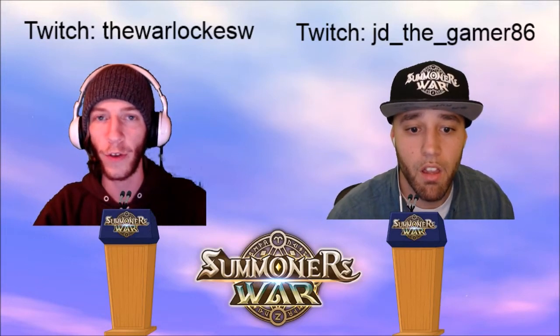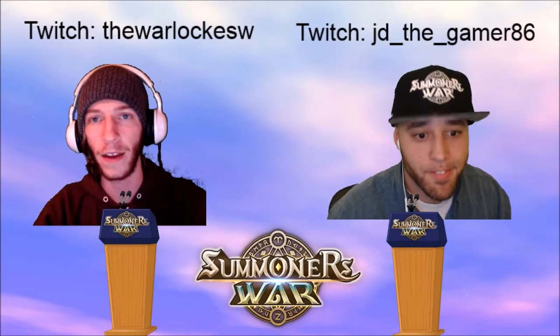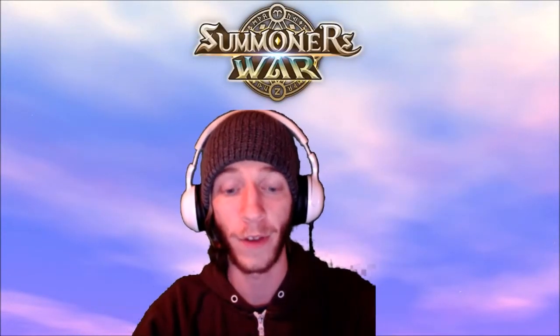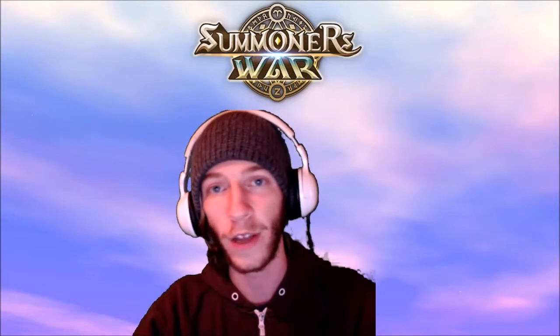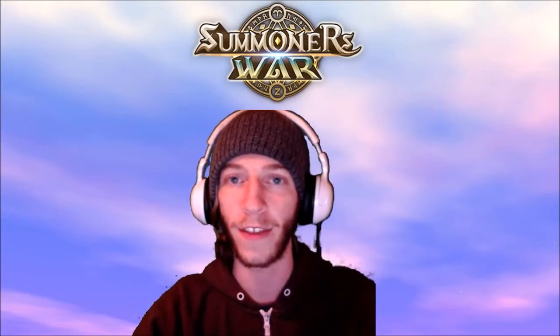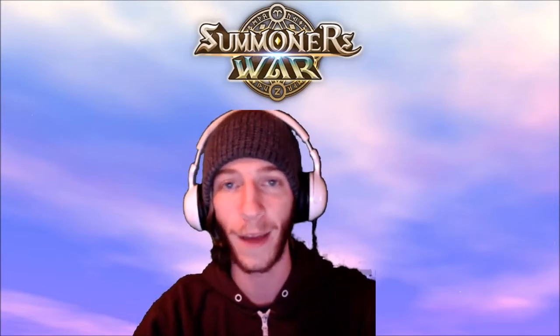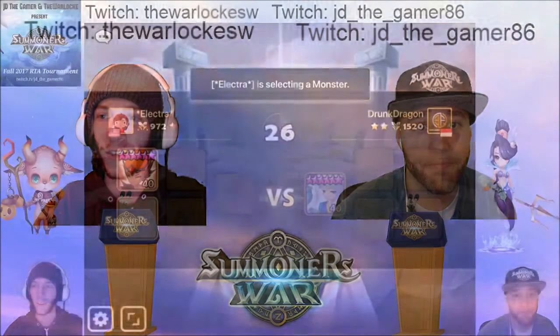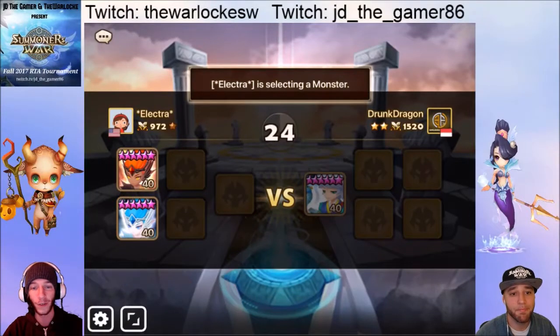She chose her damage unit a little bit late, which allowed DrunkDragon to just go ahead and ban that unit, that Trevor, straight out. And then, even if Electra wouldn't have been able to get the CC combo going, there may not have been the damage to follow up, even with the defense break from Bella. So I think the biggest thing is maybe get another damage unit in there to assure that you're going to have the DPS. I guess it's looking like she's going with the double sylphs now.